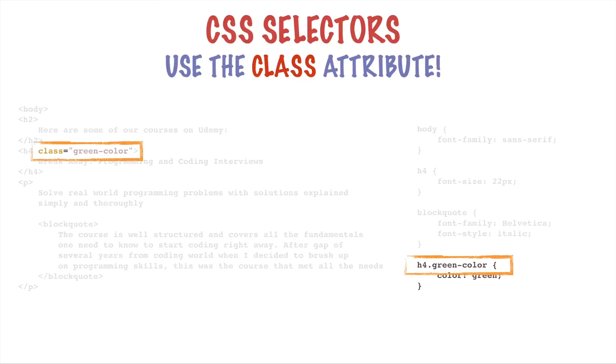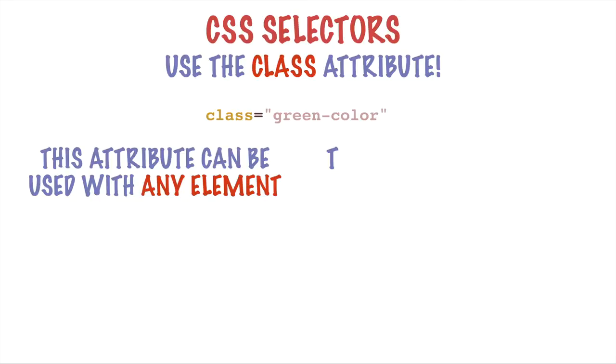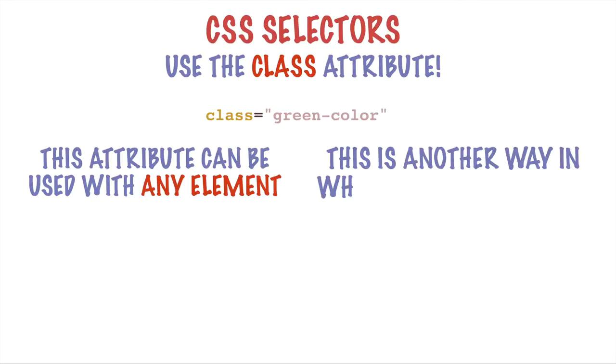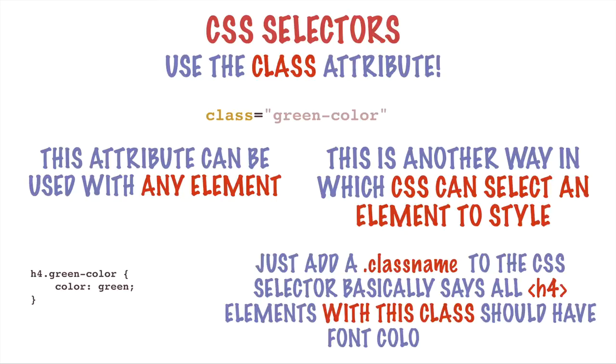We then go ahead and create a style where we use this class attribute in the selector. Again, we create a class attribute on any HTML element that we would like to annotate in a particular way. This is important. The class attribute can work with any element. And then we go ahead and use this in the CSS to select an element to style. The way in which we do this is by including the class name along with the HTML tag name in the CSS style. Here, the selector now consists of both the HTML tag name, that is h4, and the class name, which is green-color.